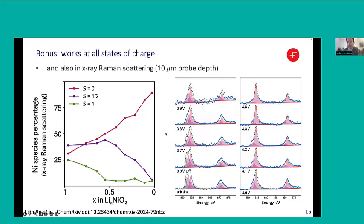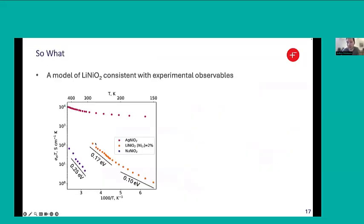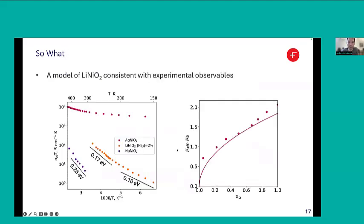I just think this is kind of fun to do, and I hope this becomes useful to people who do this sort of spectroscopy, because they can take our fingerprints and try their own. These spectra now confirm that in the pristine material, towards the left of this plot, there's about a third of three different nickel species. And that is consistent with the conductivity, because we talked about the exchange of spin and charge between distinct nickel species. I think that corresponds to conduction of electrons. And it's consistent with the magnetometry, because the 2+ would contribute a little extra magnetic moment to the pristine material. So now we can explain that as well.